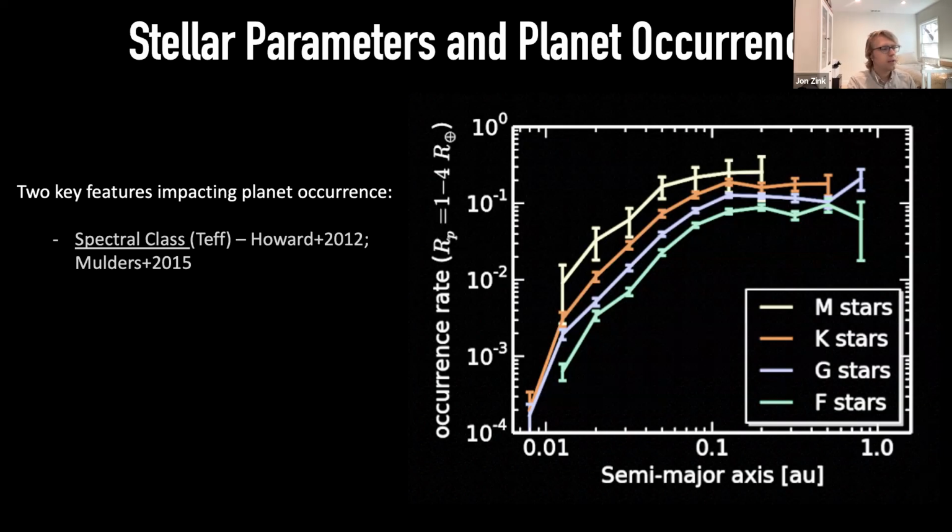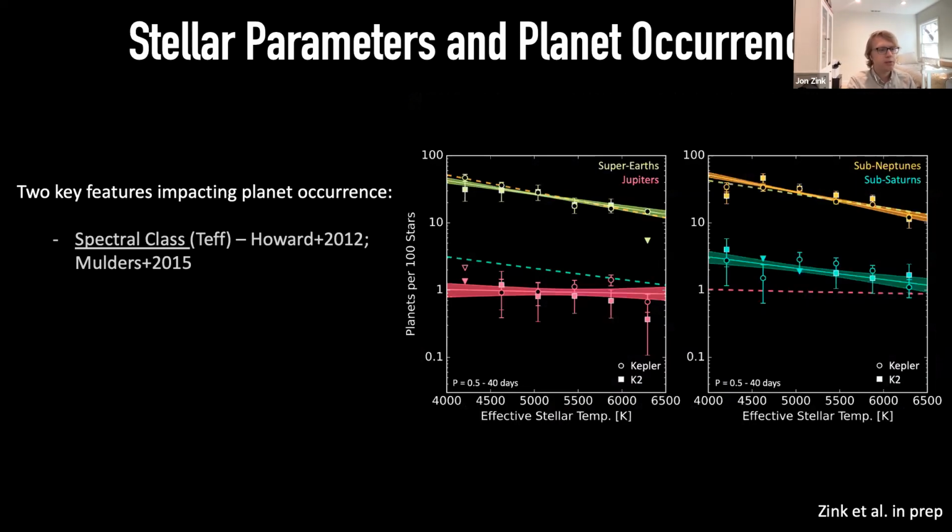So we went and checked this with our K2 sample to make sure that this holds up, and we find very similar trends. This is stellar temp here on the x-axis, kind of our proxy for spectral class and stellar mass, because stellar mass is hard to directly measure. And we can see for the super Earths and the sub-Neptunes, we get this nice downward trend as you go to these more massive stars in both scenarios. Also true for the sub-Saturns. It kind of flattens out for the Jovian planets.